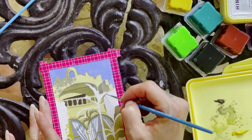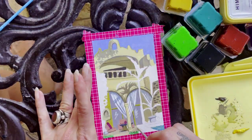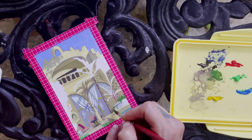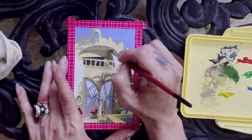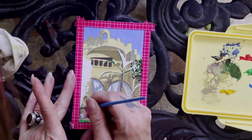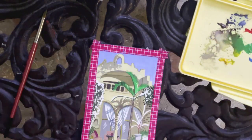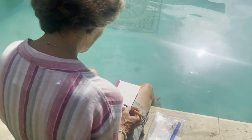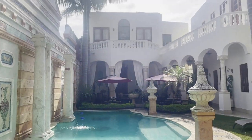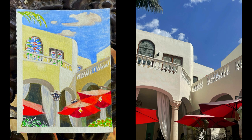By the way, if you've never tried this brand of gouache paint, I have seriously fallen in love. It is so smooth and creamy, yet such thick opacity, and I just love having them wet all the time. That's one of the things I hated most about painting with my own little gouaches in the tube — I was constantly having to reconstitute them. So now I've got this wonderful Himi set with the spray water bottle, and everything is perfect. And what do you know, I wasn't the only one painting — Mom got a great view too, and check out her beautiful completed work. Like mother, like daughter!